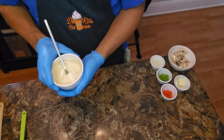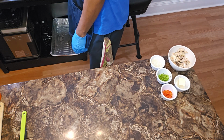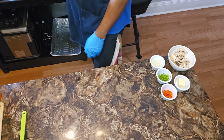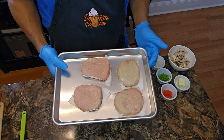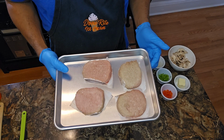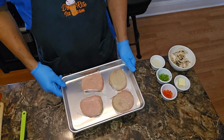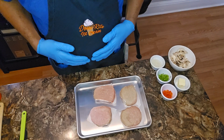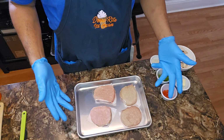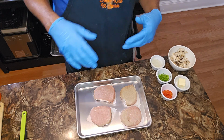All right, we're gonna sit that to the side, let it marinate for a little bit while we bring the star of the show in. I failed to tell y'all, we doing it with turkey burgers, y'all. Hey, these was already prepared in my local grocery. Hey, I couldn't pass it up, y'all. They was only 4 for $2 and some change, y'all. I had to get them.